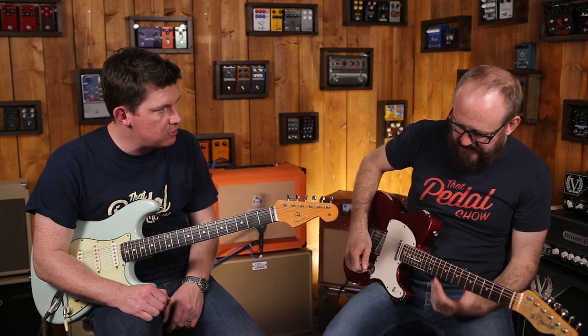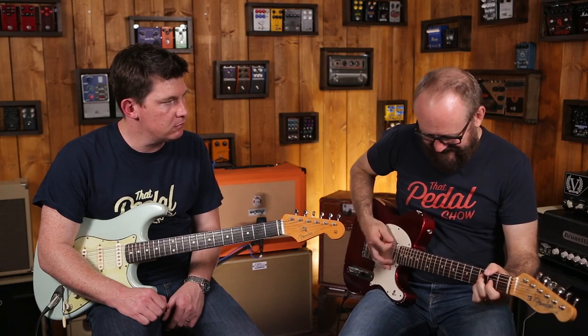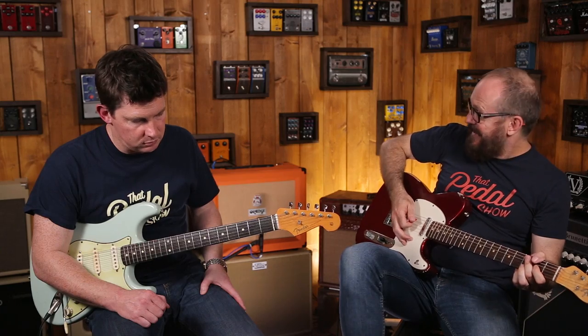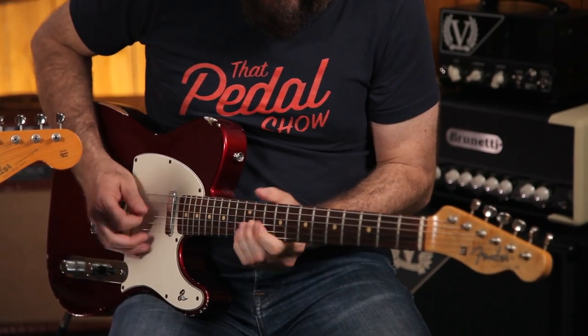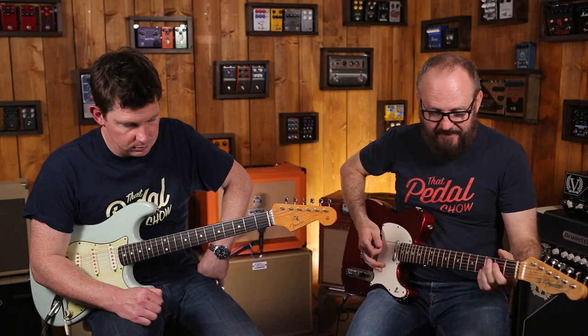Okay, so OCD then, let's hear it. Should we hear it with the Tele first? Yeah, yeah. All right, so... Right, then the Blues Cube. And then with the Fender.